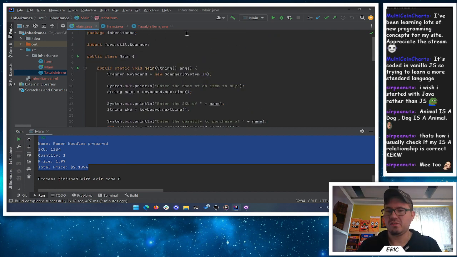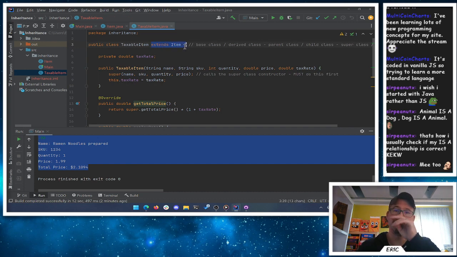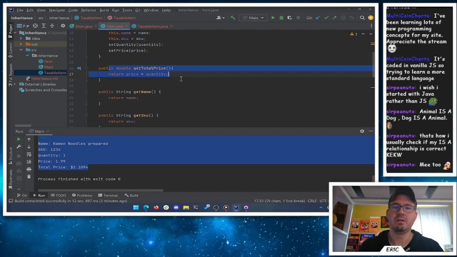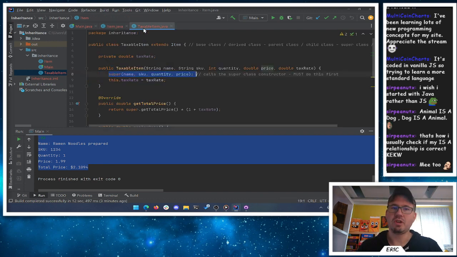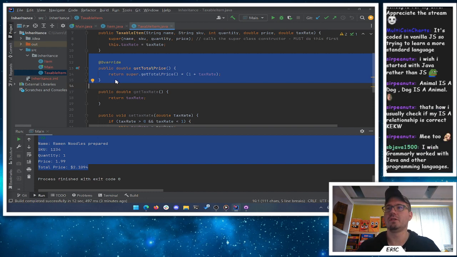So this is essentially the core of inheritance. Right? We create this is a relationship. We're extending our superclass to make a special version of it. You can add features and functionalities here. So if you have a constructor, you've got to call it. It's very important here. Otherwise, it won't even compile for you here. And then we can override behavior in our parent class if we want a new version.